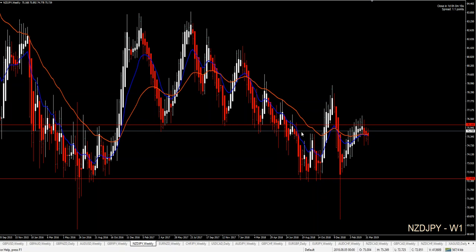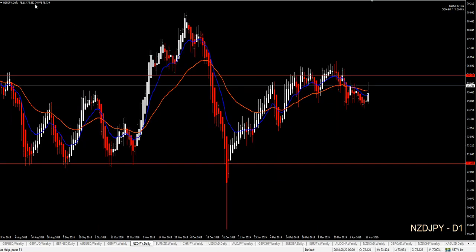On New Zealand dollar yen, price is facing a major resistance area. It was within this area before in a range. If I go to my daily chart I can easily draw a really nice trend line. I have my major resistance to verify, and with my lower settings I've seen that my trend line has broken and I have already a crossover of the MAs and a 1-2-3.